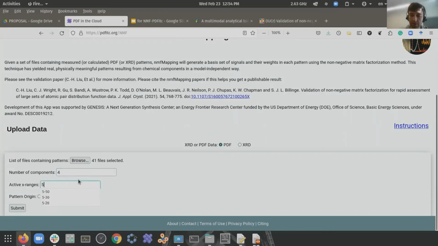The range will be, let's say, 3 to be on the safe side, up to 30. We can then explore how different ranges affect our reconstruction. And we choose experimental data or simulated data, and simply submit.